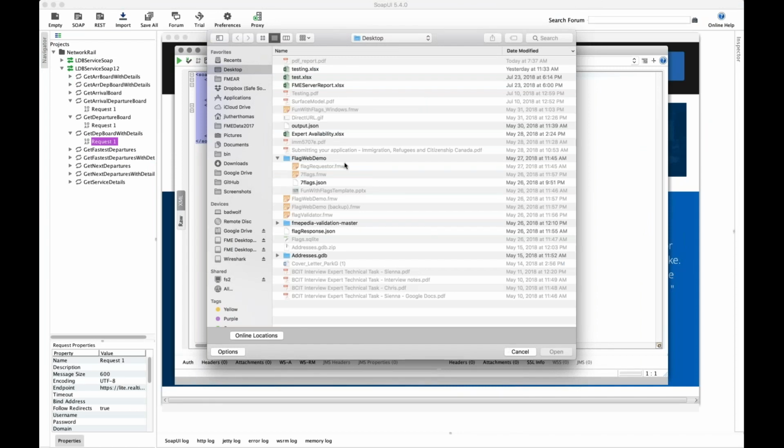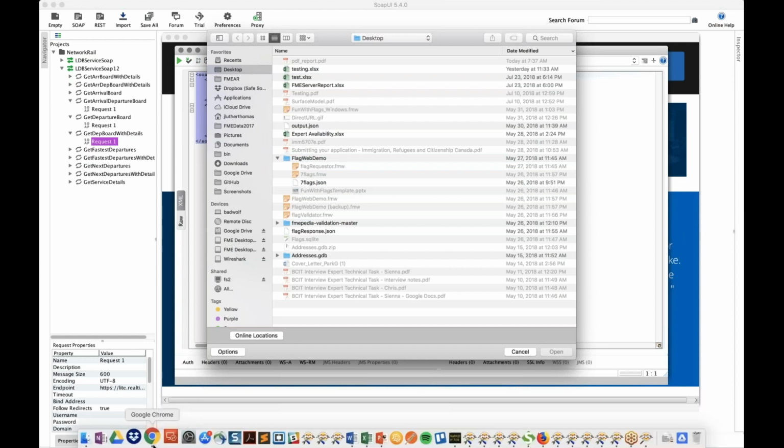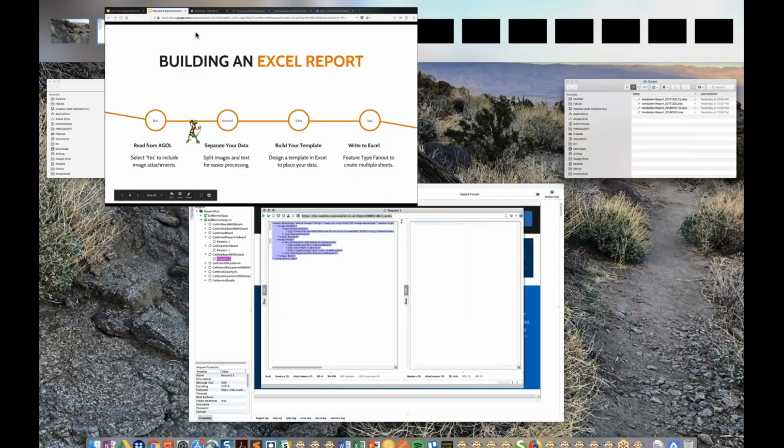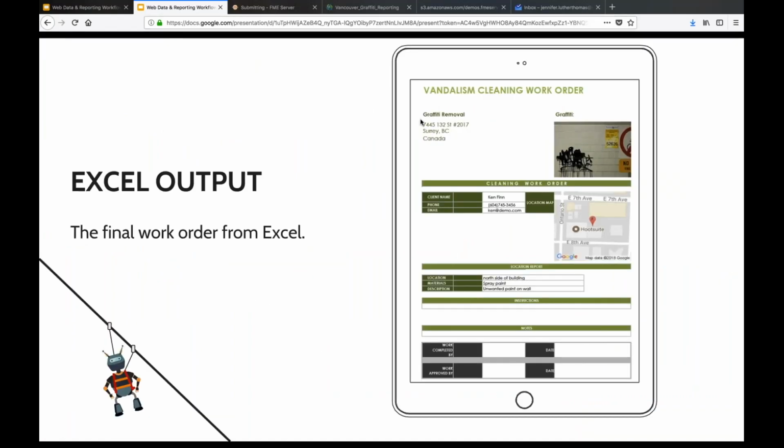Well, it looks nice, the output report that's created. I think we've got a picture of it in our slides, so we'll just use that. Yeah, we then do. Let's go back to Firefox. There it is. So this is what the report would look like.